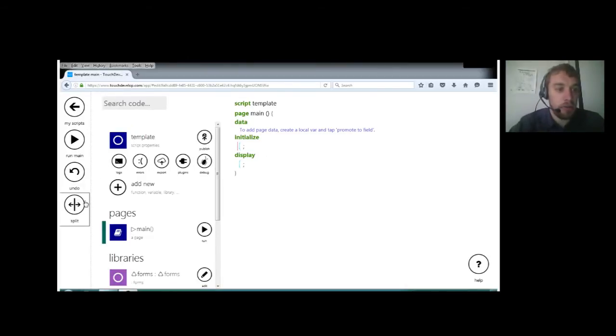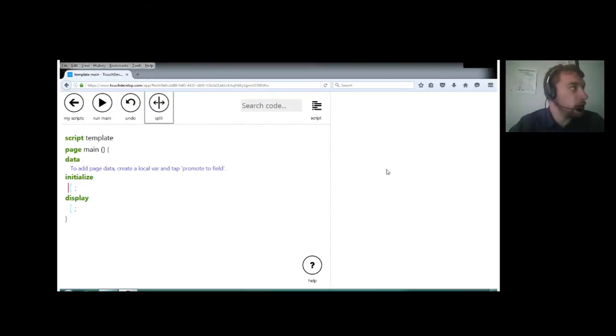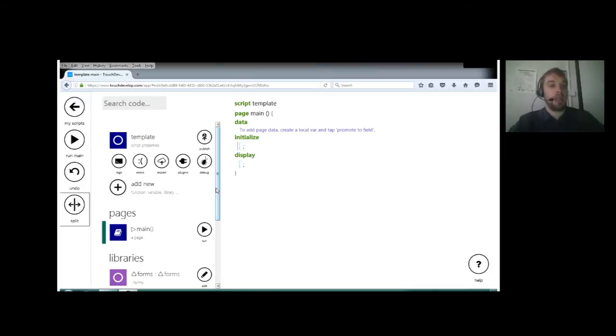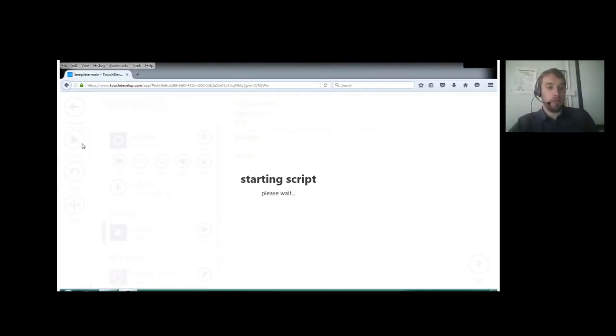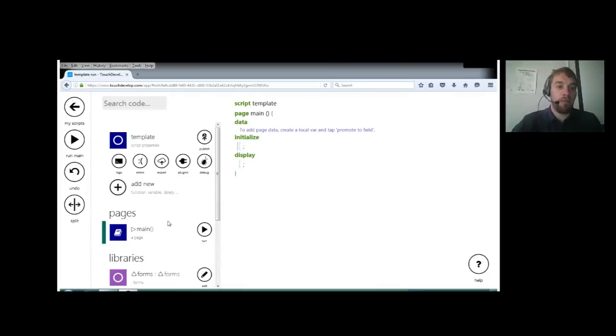It does mean your preview window is gone, but that doesn't matter because if we run it, we see full screen, which is what we want to see. So depending on what you want to add into your app, now is the time to add it.